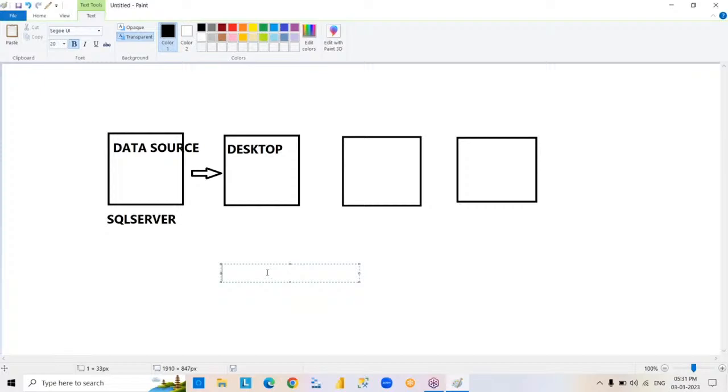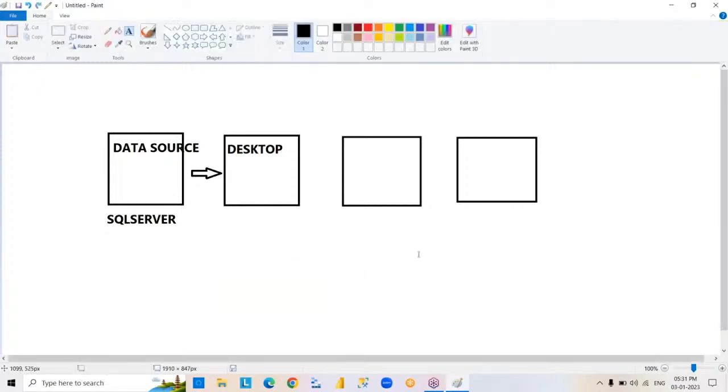Modeling means relationships between tables. Previously, we discussed joins, merge. That is not relationship. There you combine different tables' data. That's what we did. But now the scenario is different.